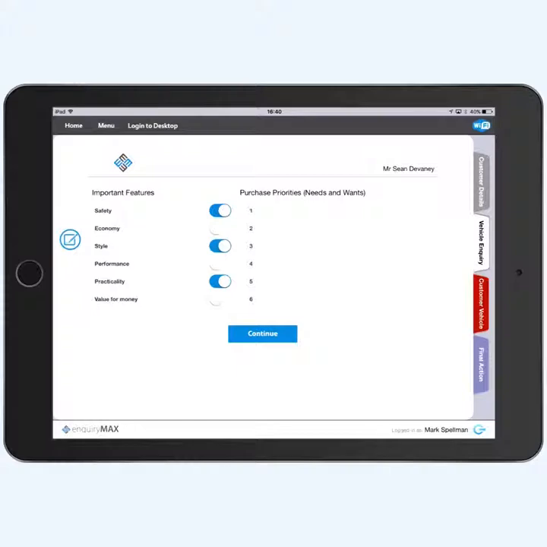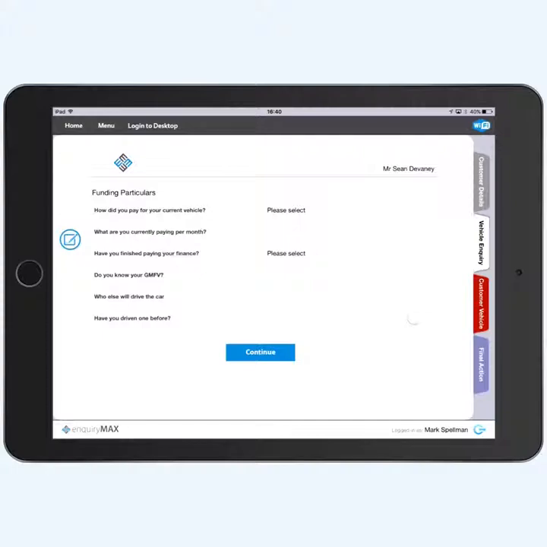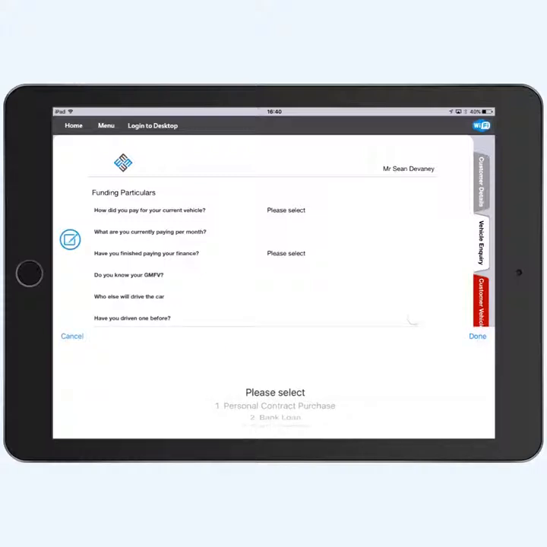Purchase priorities can be whatever the customer's must-haves are. So we can put something in there and then swipe the screen. Now funding particulars or qualification questions, again, you can set this to whatever you want. Any user with manager's access is likely to have the qualification questions in their tools area, unless it's being managed centrally by someone at parent login. But if you have access to it, then you can choose whatever question you'd like, and you can set either a drop-down answer, a free type answer, or a yes-no. So there's different types of answering that you can have.